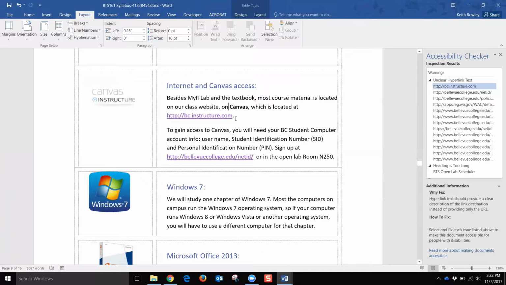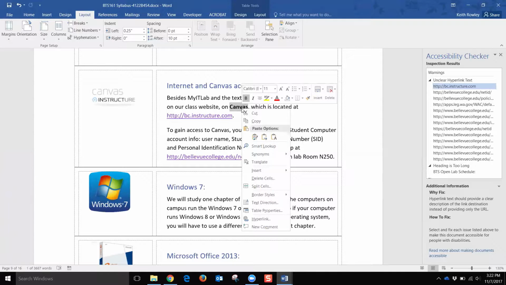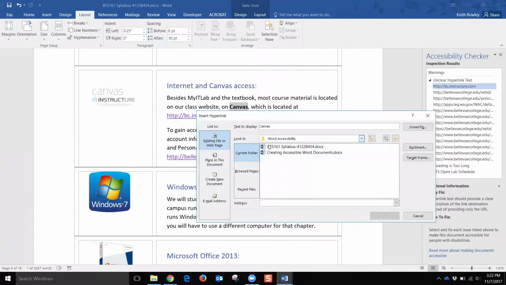You can do that. The other choice would be to select that word Canvas right there, and then right click and do hyperlink, and then type in your address here, which would be http://bc.instructure.com.